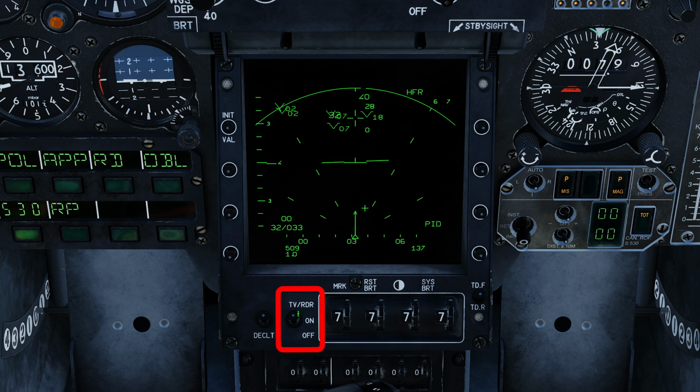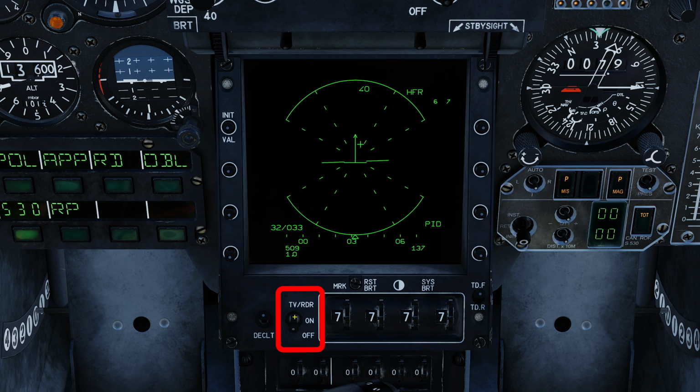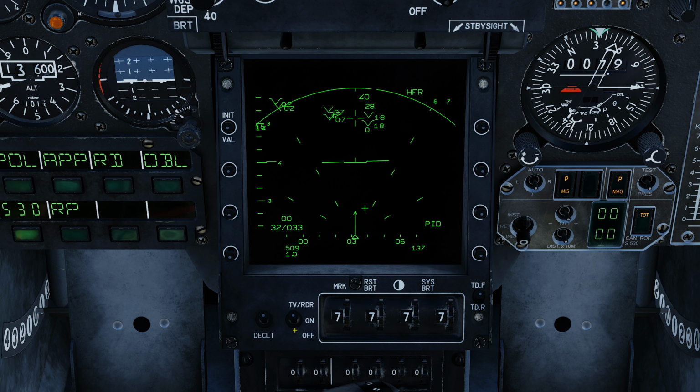This switch toggles between the display of the radar and a fore and aft navigational awareness mode. Please note that in this mode, no radar information is displayed. It only shows things like validated tactical waypoints, so it's useful for helping to visualize your navigation path. This is the declutter switch, or ALEG in the French cockpit, and is used to remove certain symbology from the display, for example, tactical waypoints. Useful if the information on the screen is becoming too hectic.